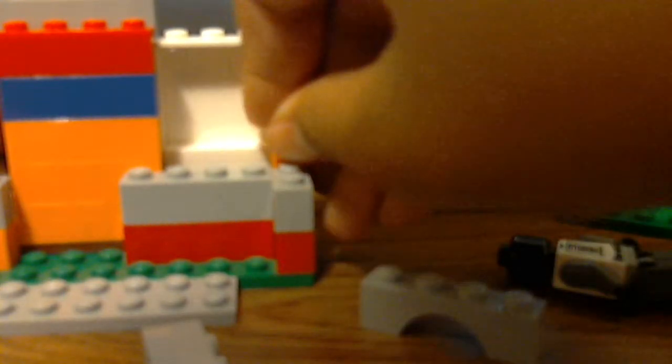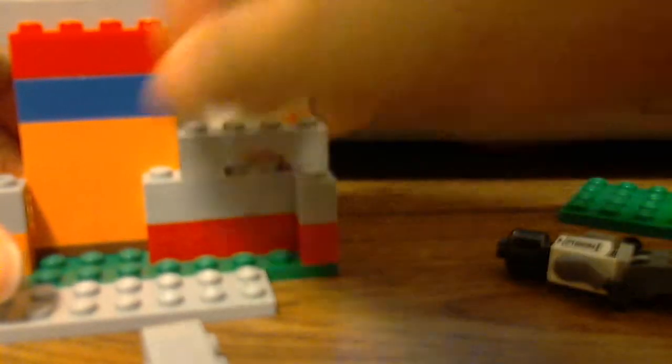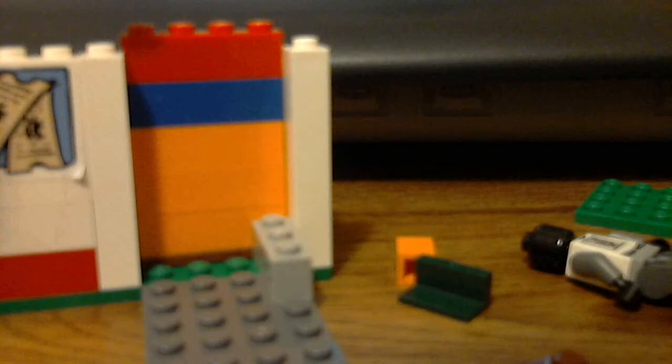Okay. Put that thing there. Make that thing there. Here. Make it big. So it looks like that. Just like that. You want to take this part and put it like this, and just connect it and put that there.